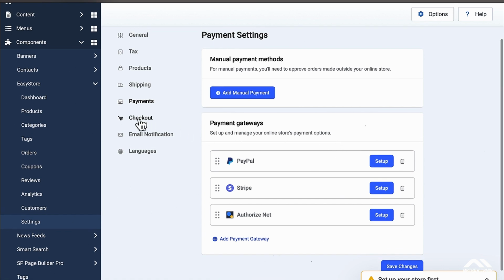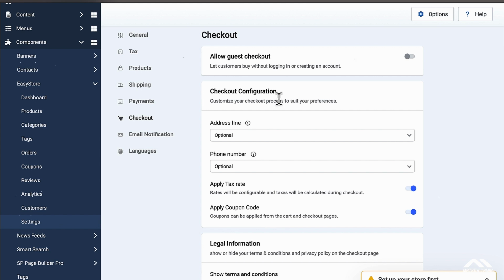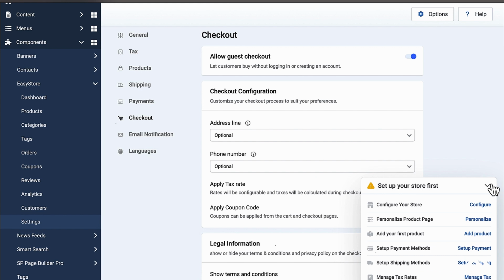Next, you want to go to checkout. Do you want to allow guests to check out? If you click on this, then it's going to allow guests without having to log on or logging on to the site or having an account to log on. Now, again, this is personal preference. It's pretty much up to you what you want to do. If you want to allow guests, you can, but if not, it's okay. For this one, I'm just going to allow the guest to be able to check out.